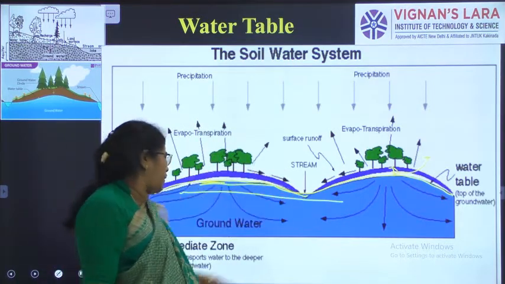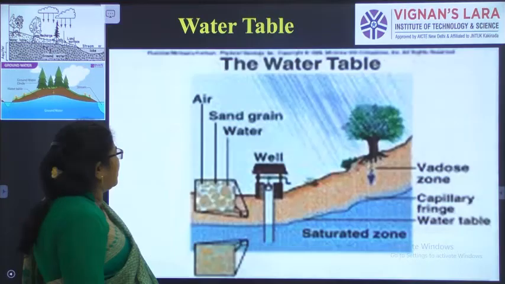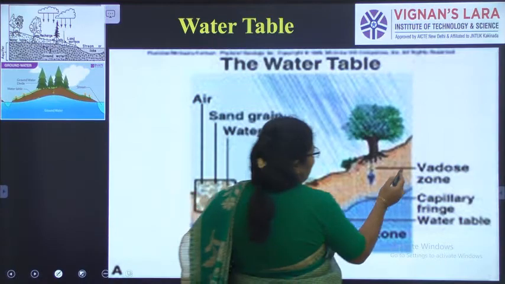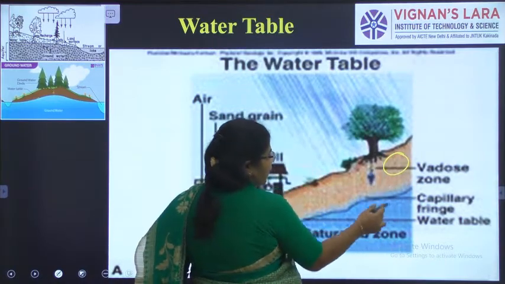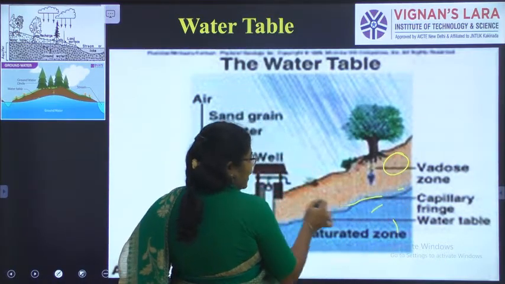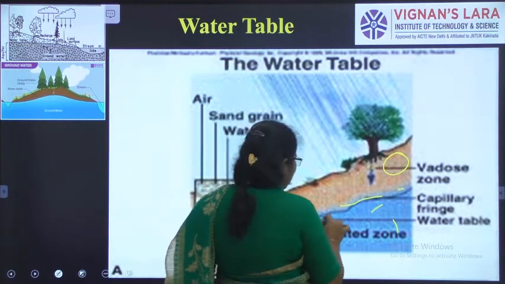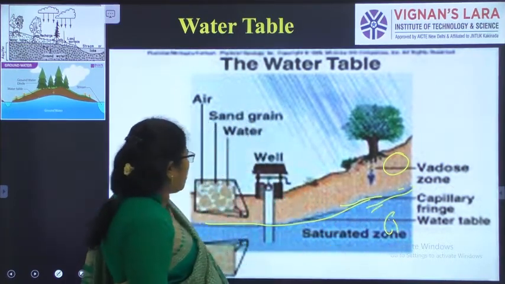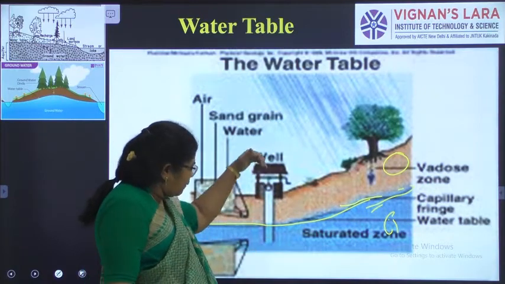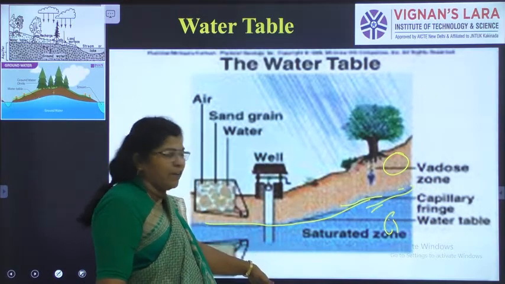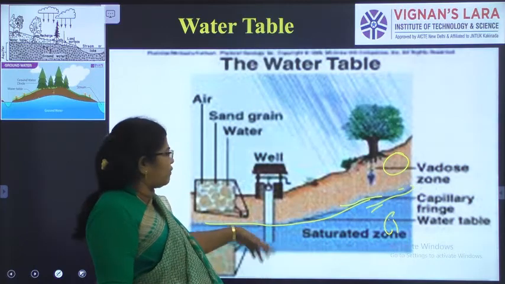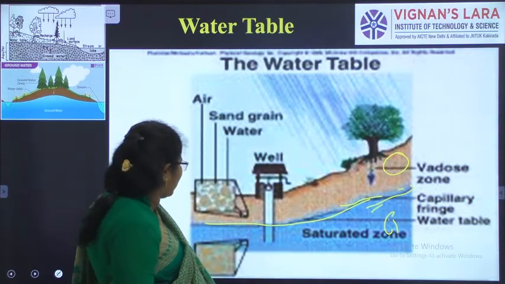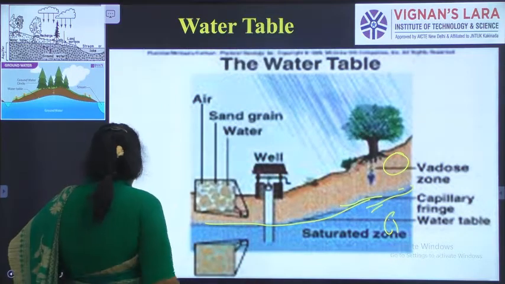This is the form of a stream, right? So you can see here, as I told you, this is the vadose zone and this is the phreatic zone. In between there is a capillary fringe. Along the capillary fringe and the unconfined aquifer we have the water table. Mostly the wells will be below the water table. There will be drawing of water from the unconfined aquifer for the well. You can see the water, air and sand grains in this part.